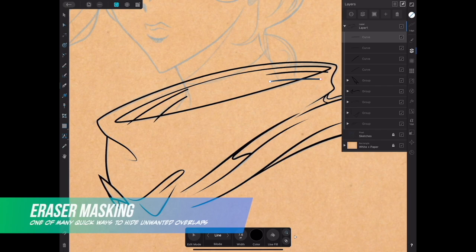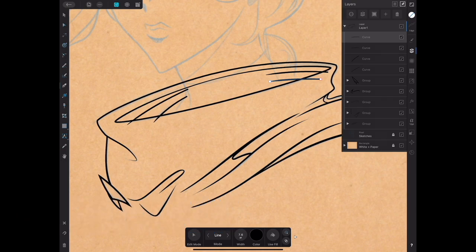Well, here we are again at one of those moments. We've got to deal with these overlaps, but what is the best way to do it? Every situation is different. We could edit the lines, but getting the stroke, pressure curve, and length just right could be a bit too micro. If you've seen some of my other videos, you'll know that you can always add a mask and conceal the areas with black. But here's a cool feature that you might not know about.